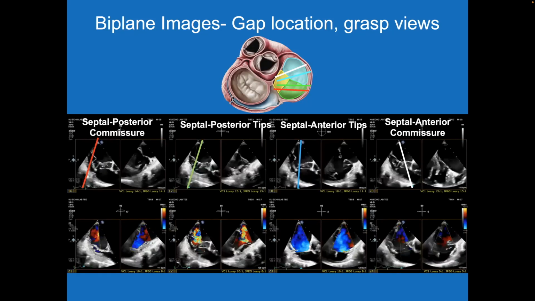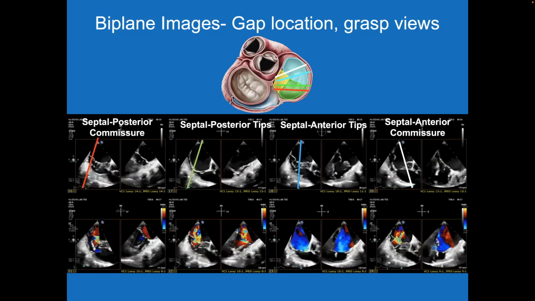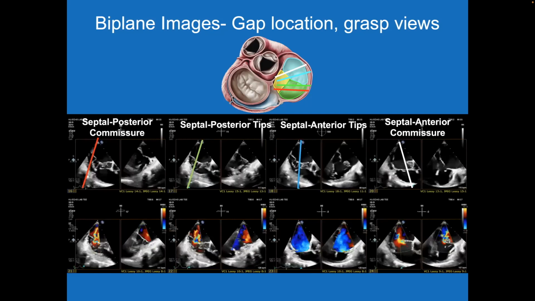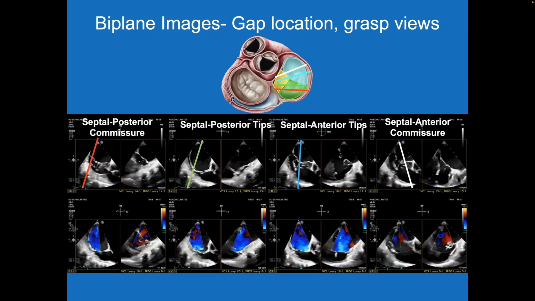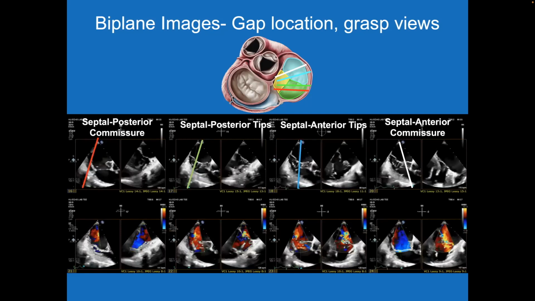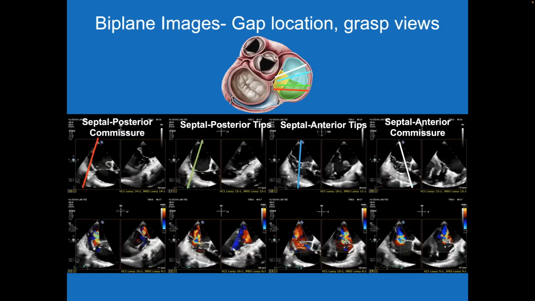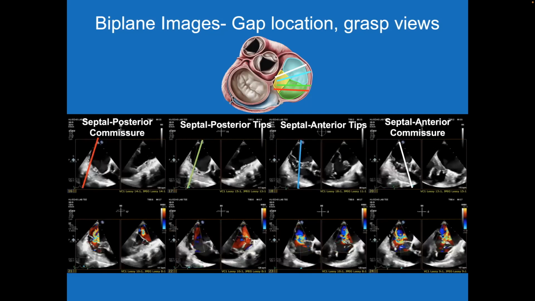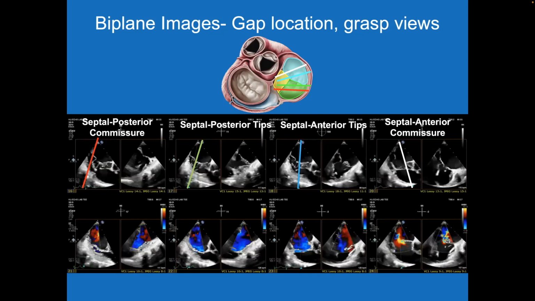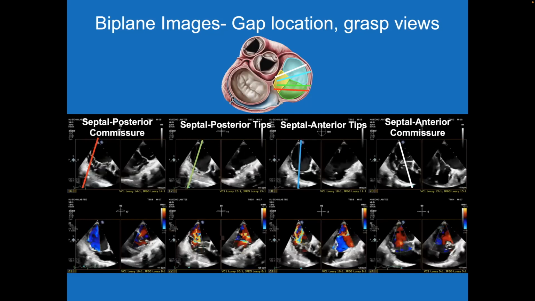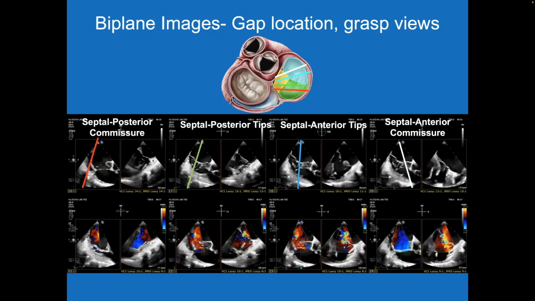And then the far right, as I get to that annular portion of the anterior leaflet, I'm seeing on the right, anterior and septal leaflets. And so being able to identify which leaflets are where, where they're prolapsing, and where the gaps are is very important, as well as distinguishing how you can show them during a grasp or assessment during the procedure. So the lower panel is really just showing the regurgitant views as well, which is important because it shows you where the dominant jet comes from. And as we'll see later, when you have other issues, pacemaker wires and other things.